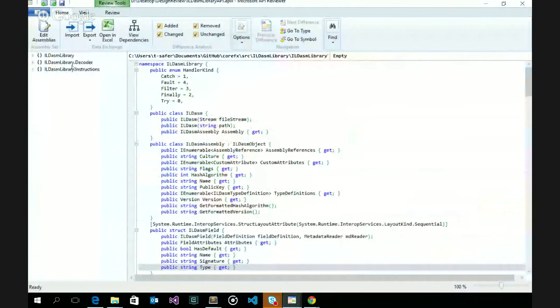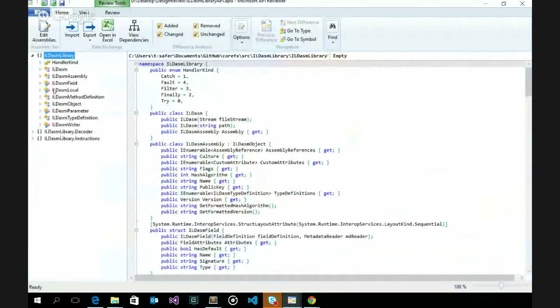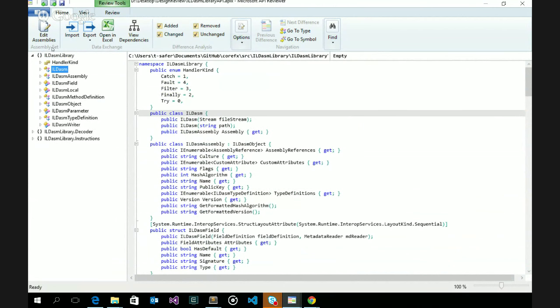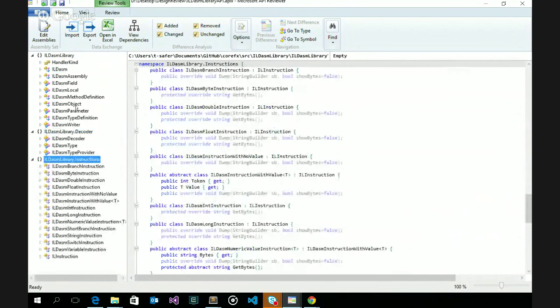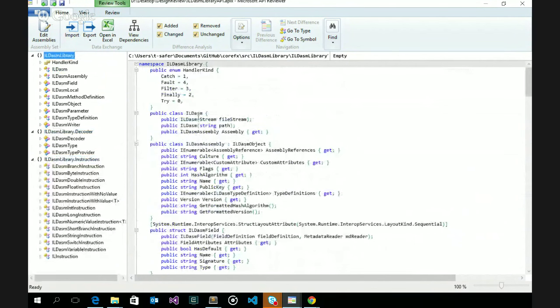So what should we look at first? In the ILDASM library, we can find the main object that I've got right now. ILDASM is how you construct the main object that contains the assembly. And then if we go to ILDASM assembly. Do we want to do high-level comments about the names now, or go on the individual APIs? I'd say the namespace in general, the library suffix, like everything's a library.